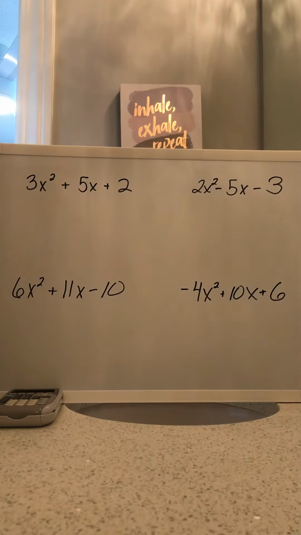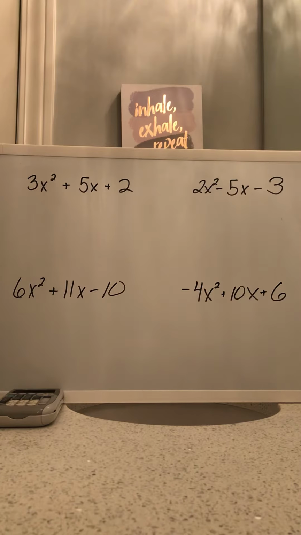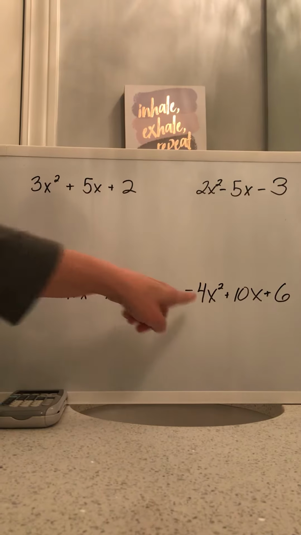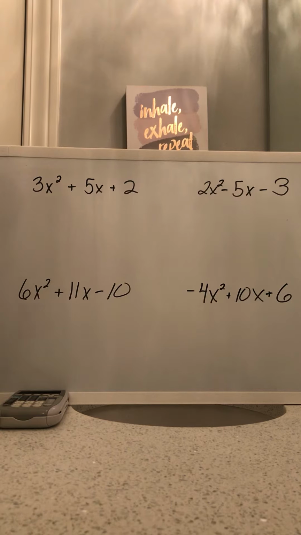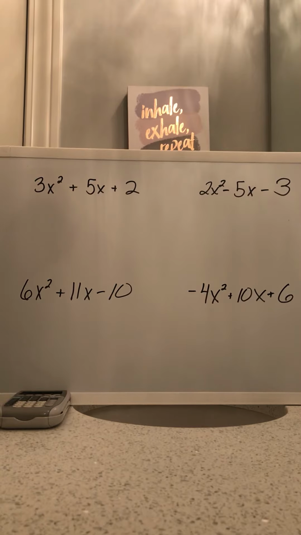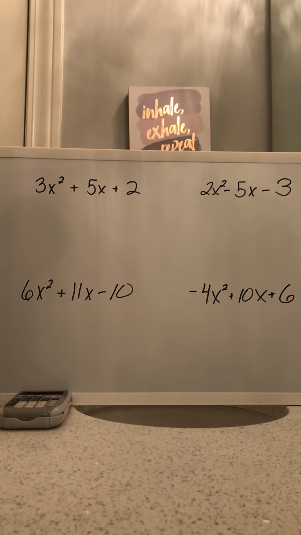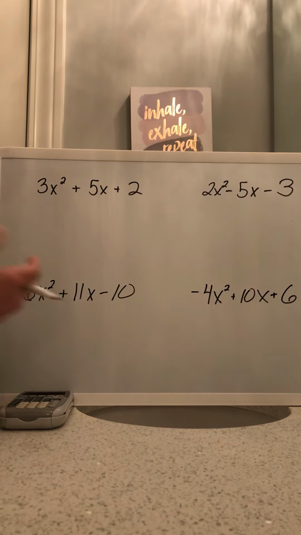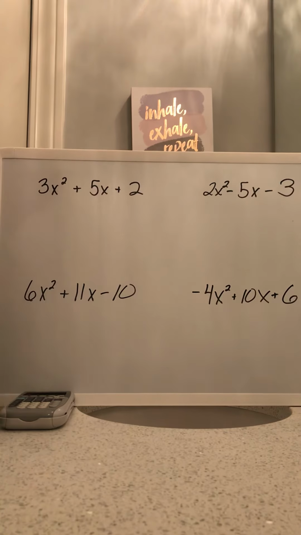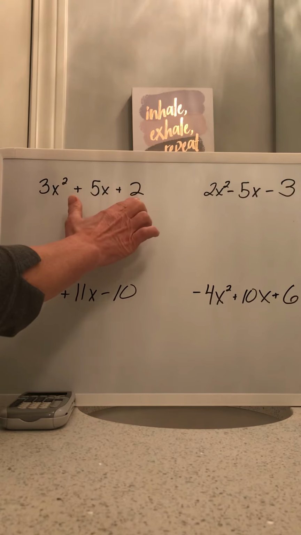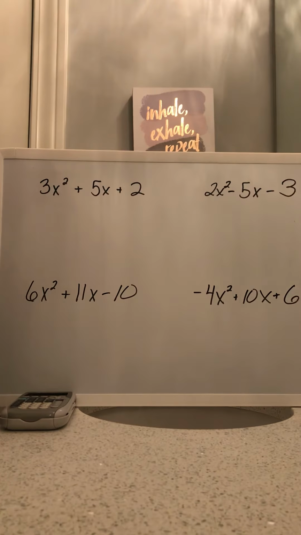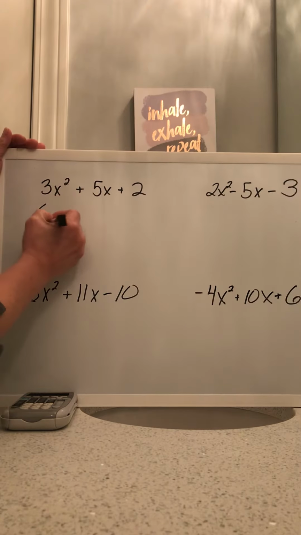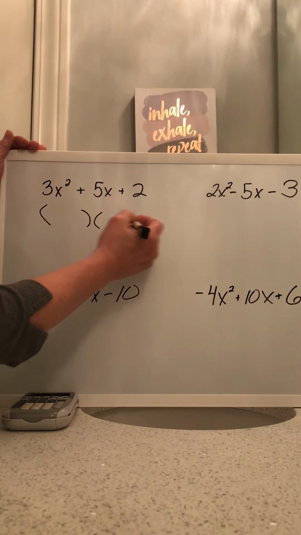Okay, now we're going to look at trinomials where the lead coefficient is greater than 1 or doesn't have an absolute value equal to 1. So we have some lead coefficients here that are not equal to 1, and that makes the little puzzle of factoring a little more challenging. But it's really just now, instead of having to come up with the factors of the last term that multiply to give you the last term and add to give you the middle term, you're going to have to play with the factors of both the first and the last terms in the original expression.